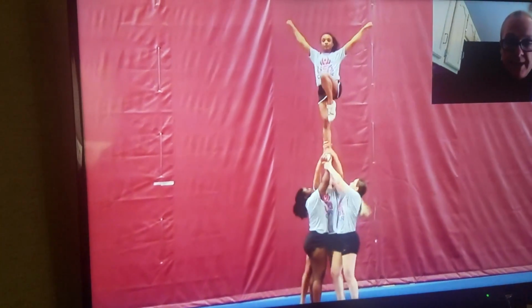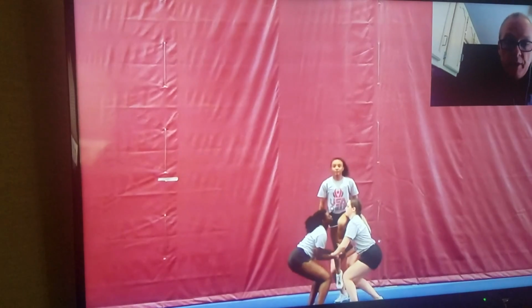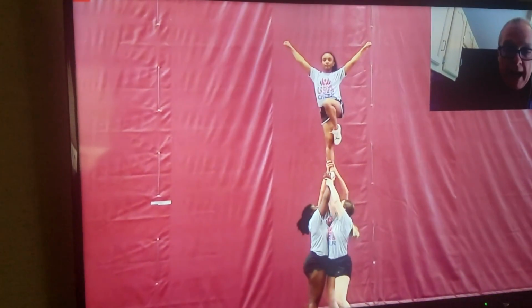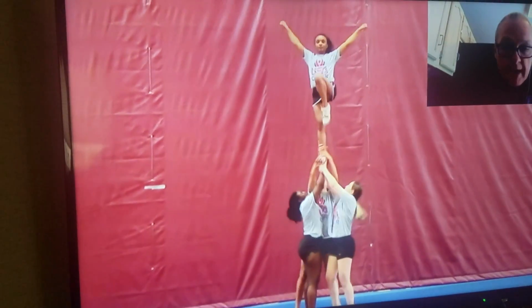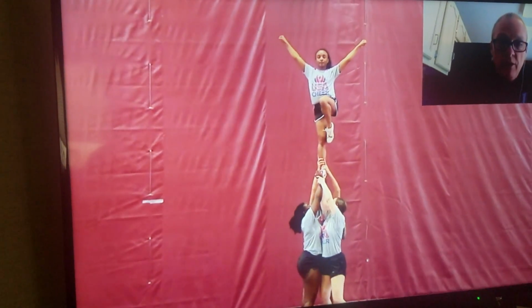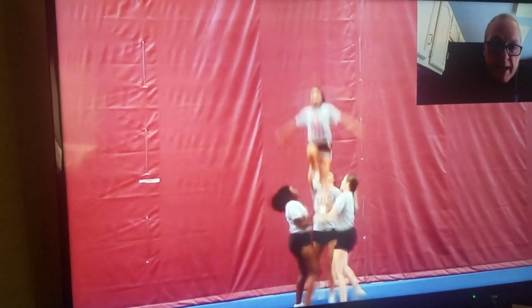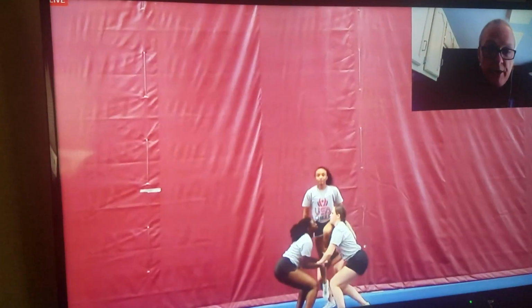Key things here is speed off the ground. And for your top person, you want her to replace the foot. Don't have her think that she has to give the foot to a base. Just tell her, replace the foot where the other foot was. Because she can't see the bases, but they can see her. And then for your bases, you want them to think wide hands, stay in close together, and then your back spot getting on that ankle to help give support.